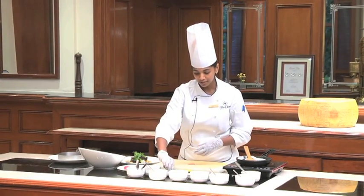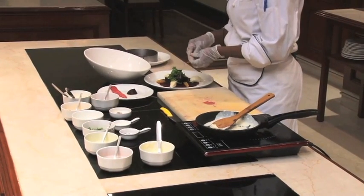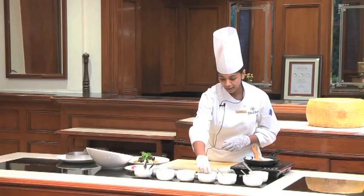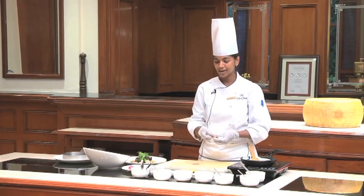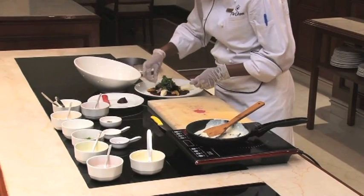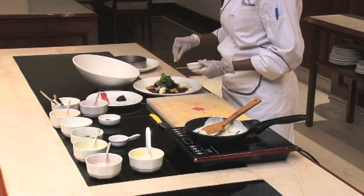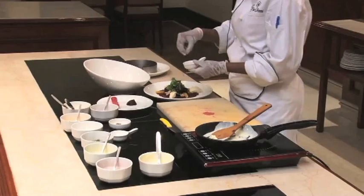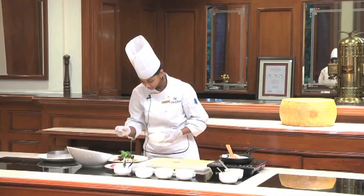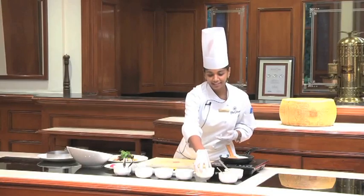You can then add a few walnuts just to give it a difference in texture — just crush them and throw them across the plate. And some lovely organic red radish, place it on the plate. Put some sea salt and some crushed black pepper. Just a little drizzle of olive oil around the beetroot, and your salad is ready.